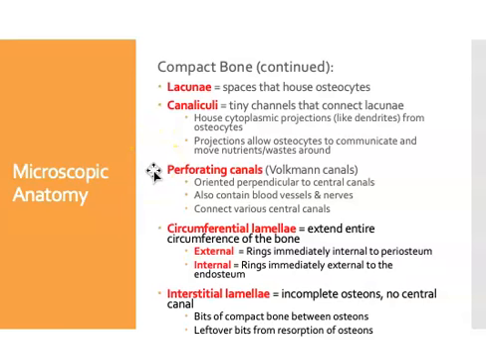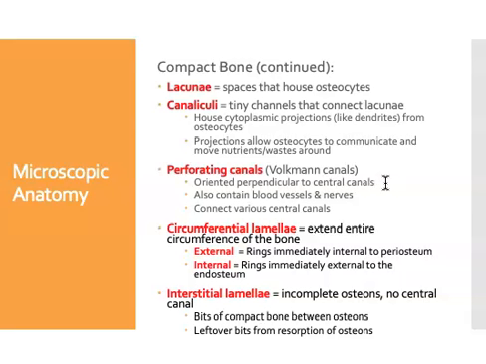Now, in addition to the lacunae that hold the osteocytes and the canaliculi that connect the lacunae to each other, there's also what are called perforating canals inside each osteon. Now, the perforating canals are oriented perpendicular to the central canals. So the central canals travel right down the center of the paper towel tube. The perforating canals are oriented at 90 degrees, perpendicular to the central canal.